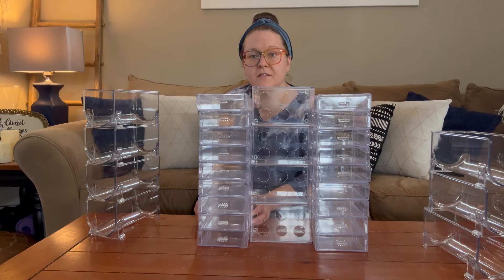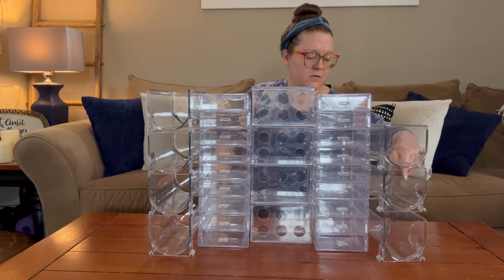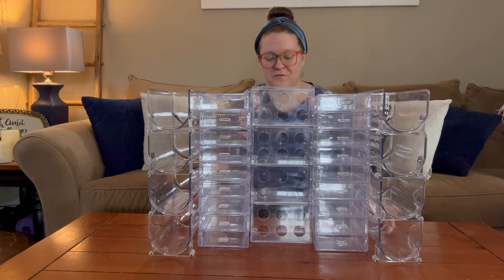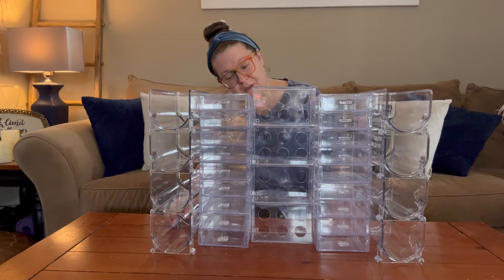So there's that section, and then the floral organizer here, and the other drawers over here. That looks really cool — I love it! I think it's so much fun and it's a larger piece, but I think it's going to be really functional for organizing a lot in one space.